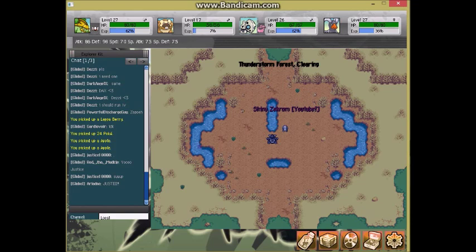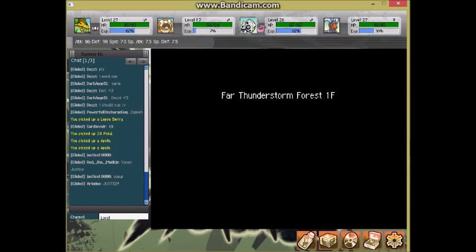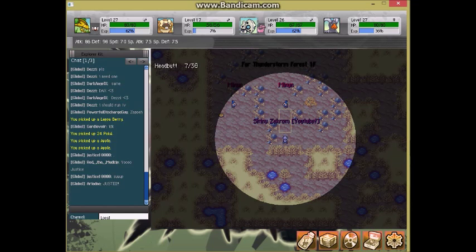Now, another new mechanic I did mention, because I didn't see one, is Kecleon shops can appear in Thunderstorm Forest. How these work is if you find it, it's just like a house shop tile. You go on top of the item, press enter, and it will either say you don't have enough money, it'll ask if you'd like to buy this item for this price, or if you get unlucky, like you have enough space and you can buy the item, you buy it right away.